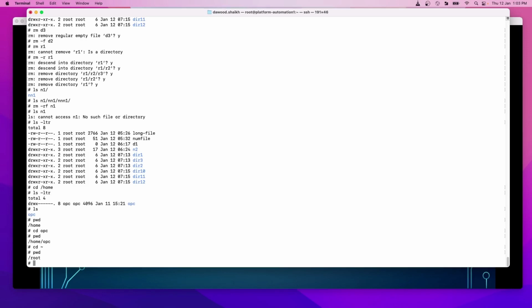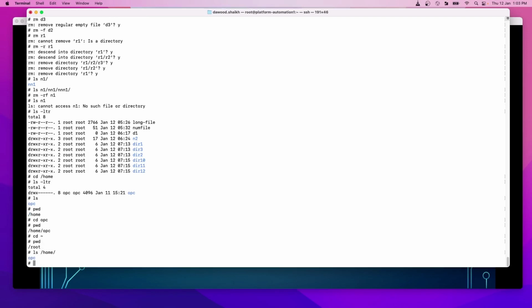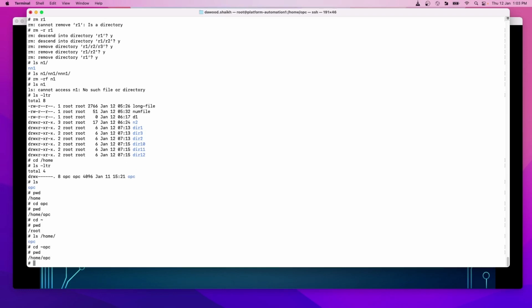And if I want to go into some other directory, say opc, basically another user's home directory, I would use tilde and the username. So it would take me to that user's home directory.